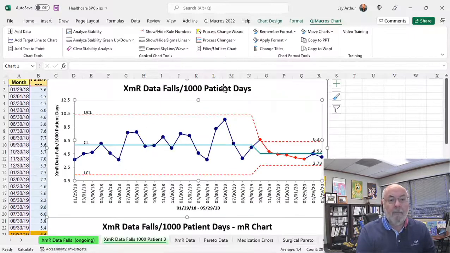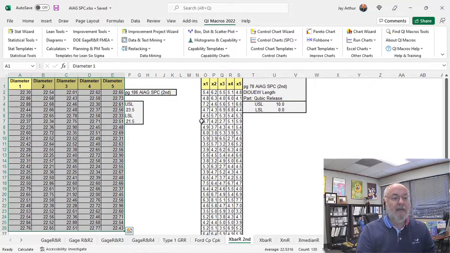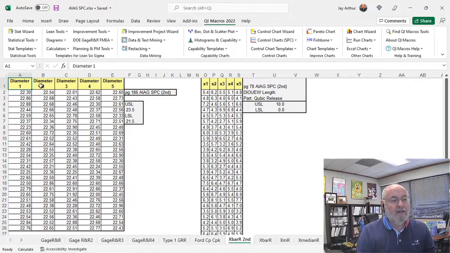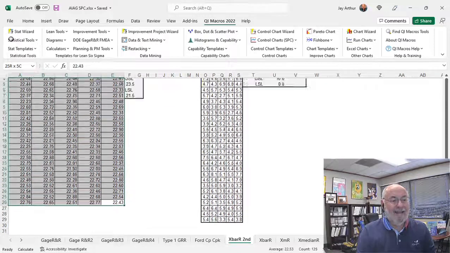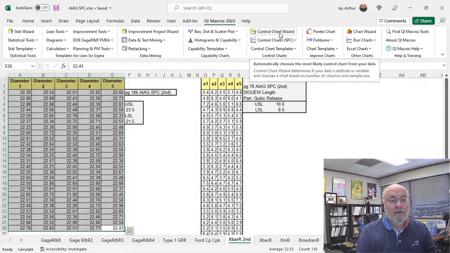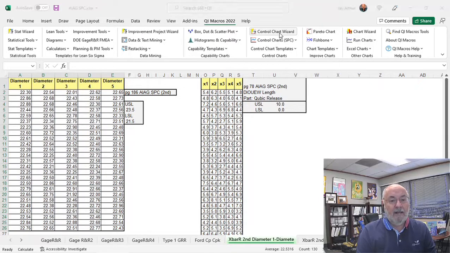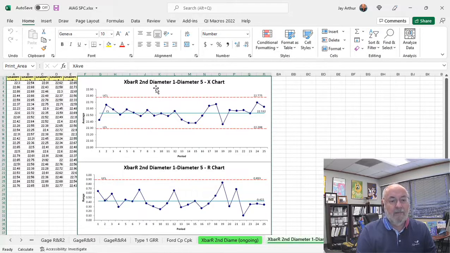All right? Now let's go over and do that same thing with some automotive data. So here's piston diameters, 5 samples. If you select that data with your mouse, you can come over and click on Control Chart Wizard. And it'll look at that and say, oh, 5 samples, decimal data, that must be an X-bar R chart.